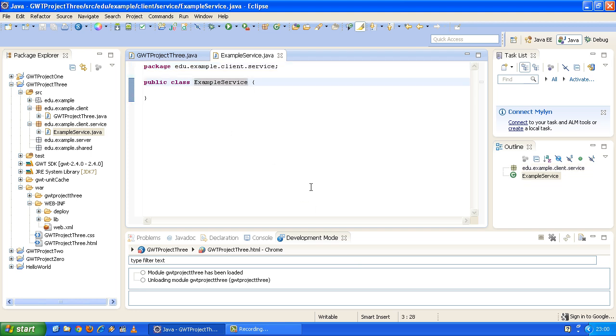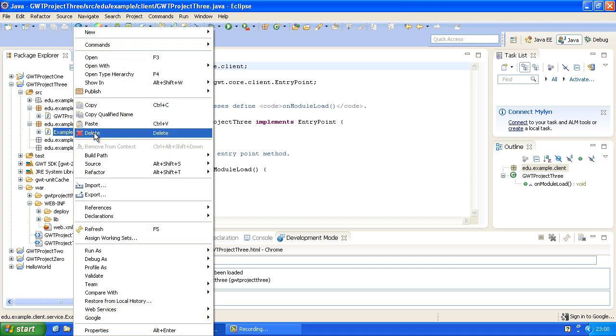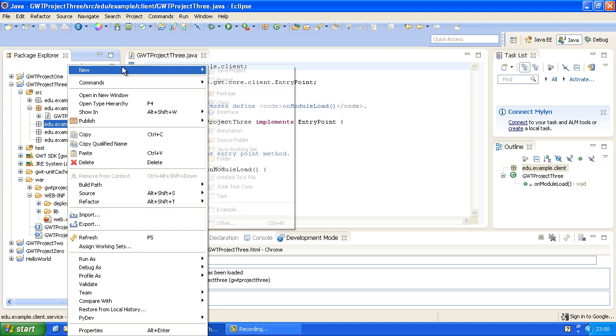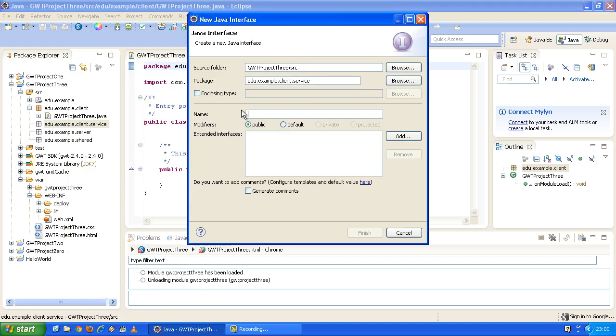So here we have a simple class, and since this class is going to enforce what I need to... Sorry, actually I went wrong here already. It's not a class, it has to be an interface. Okay, so let's start over again. I'm going to create an interface, and I'm going to name this interface example service.